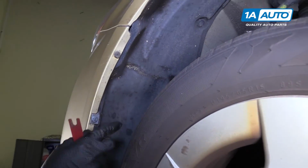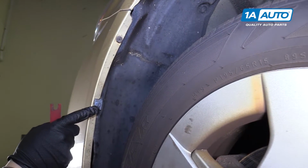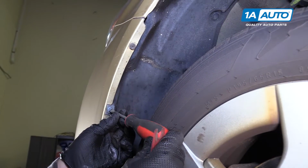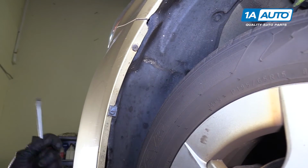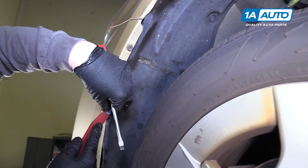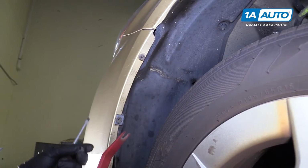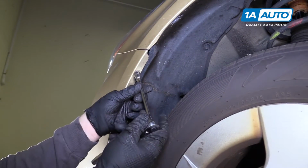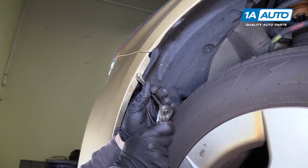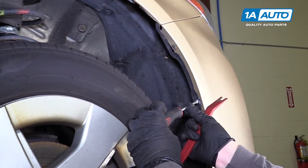In the wheel well, there's a 10mm bolt here you'll have to remove, and a trim clip here. You take a flat blade screwdriver and spin this horizontal, and then use a trim tool to pull that out, just like that. Now you can remove the 10mm bolt. Repeat the same steps on the opposite side.